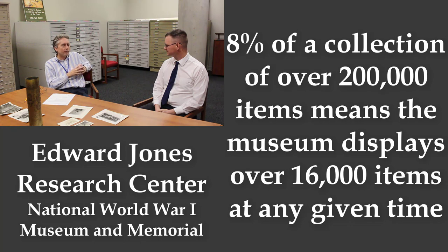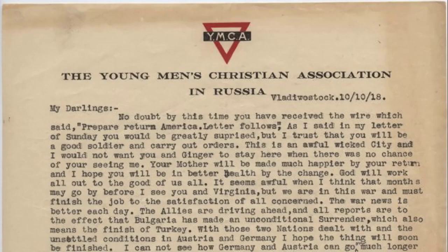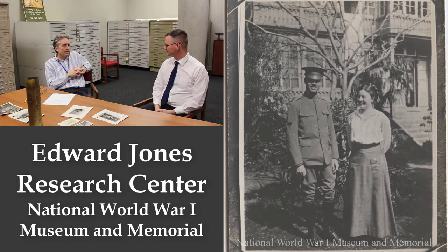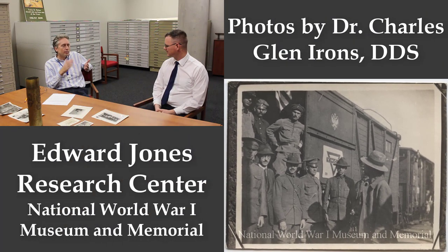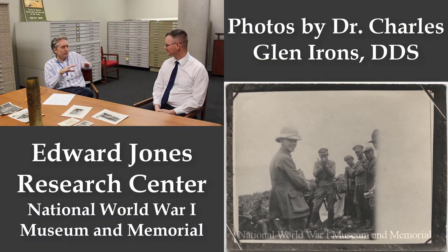One interesting collection is individual letters. There's a good collection from a YMCA dentist who served with the YMCA in Siberia. He was a dentist from Chicago and had about 50 letters to his wife and daughter, who were in China at the time. This was during the summer, fall, and winter of 1918 into 1919. He was on a train going through Manchuria all the way into the interior of Russia, right in the middle of the politics of the civil war between the Reds and the Whites — like Dr. Zhivago, because of the train.